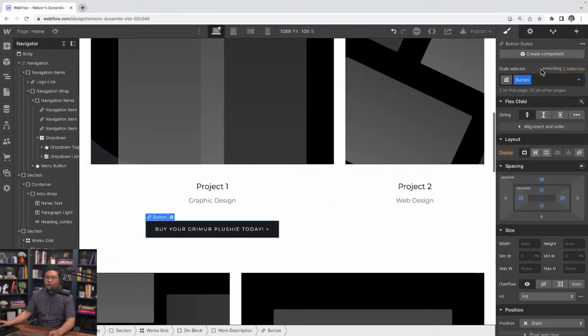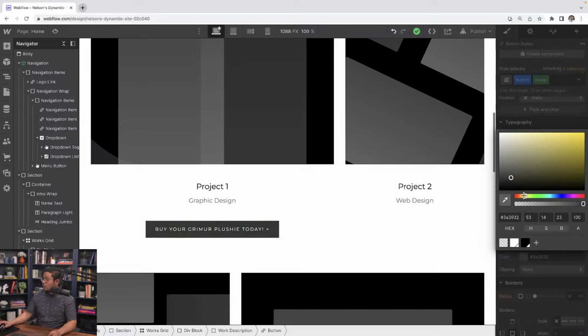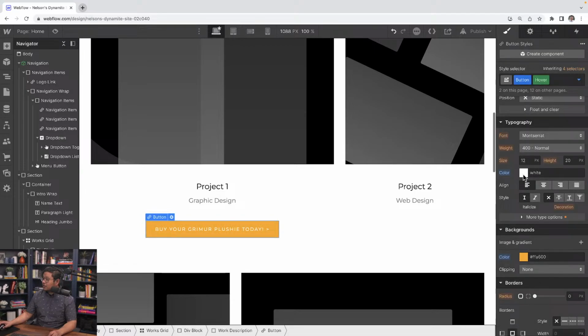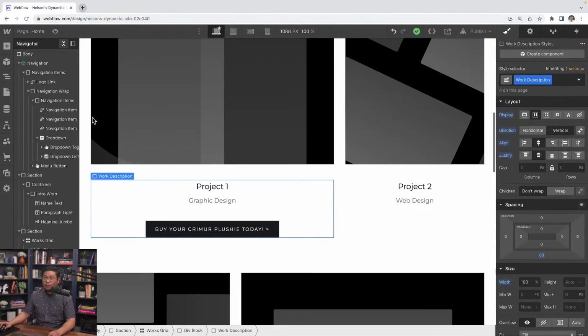So here's how to create a style panel hover. All right. Right here, this down arrow, I'm going to click on hover. So these are all the styles applied to it on hover. So we can change this to something like orange, and change this to black. And then there we go. So if I preview, that hover effect is already happening. Even if I leave preview mode and stay within the designer mode, I can see that hover happening.